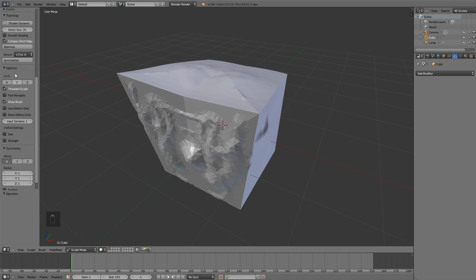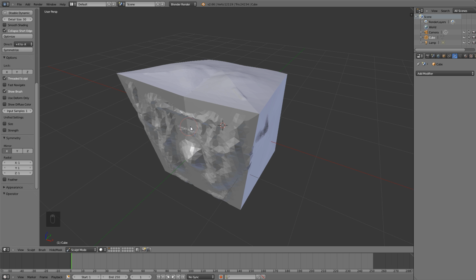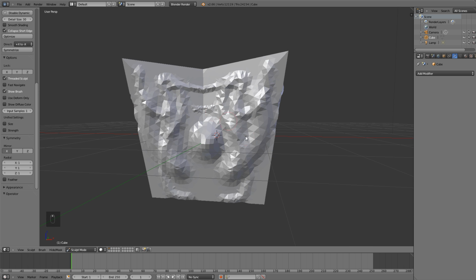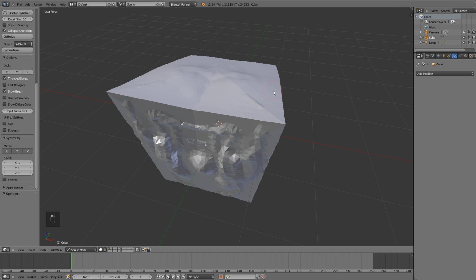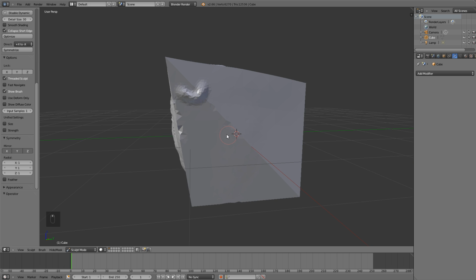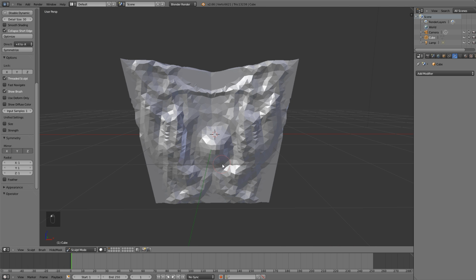However, this one over here, the symmetrize option, is useful because sometimes you don't want to be drawing on both sides, because it could slow your computer down if you're drawing on both sides and you're adding geometry on both sides. Sometimes you want to only be doing the sculpting on one side, and then when you like it, hit symmetrize so that you only have half the amount of vertices and it won't slow down your computer as much. Now you could also mirror it on the Y, Z, all of them if you want. So now if I draw it, it mirrors it pretty much throughout.